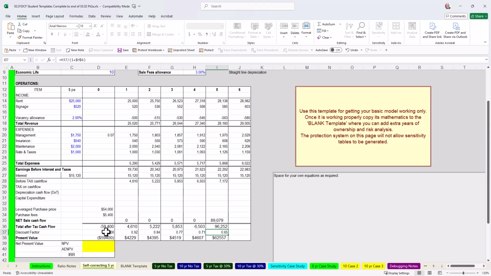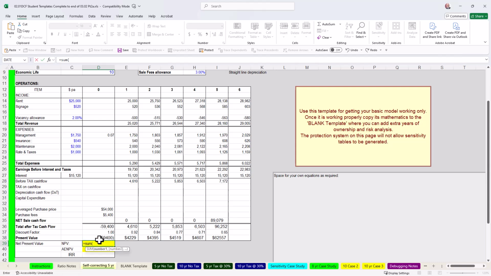Okay. So that means we've got our discount factors worked out, the various ways of putting them together. You can choose which one you want. We've taken the future values multiplied by the discount factors and got our present values. So now we have a row of present values. This means that to work out our NPV, it's going to be a very easy matter because we simply net the present values. Here are the present values, and we simply put them all together, equals sum.